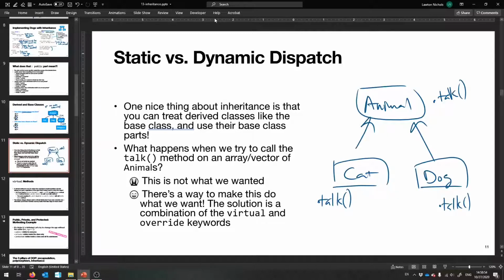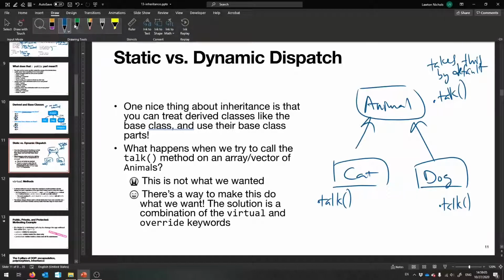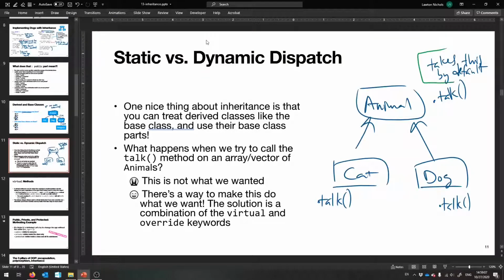So C++ by default, it will take this one. We have to tell it to do otherwise. To do the more obvious thing of, hey, this is a subclass, we've overridden these things, please use these instead.